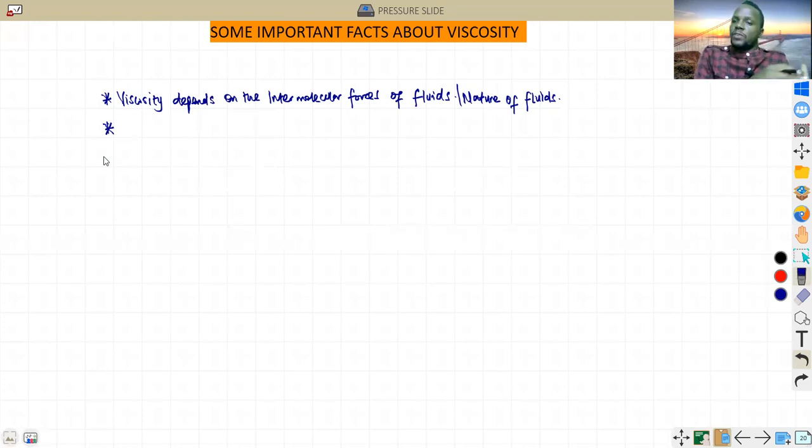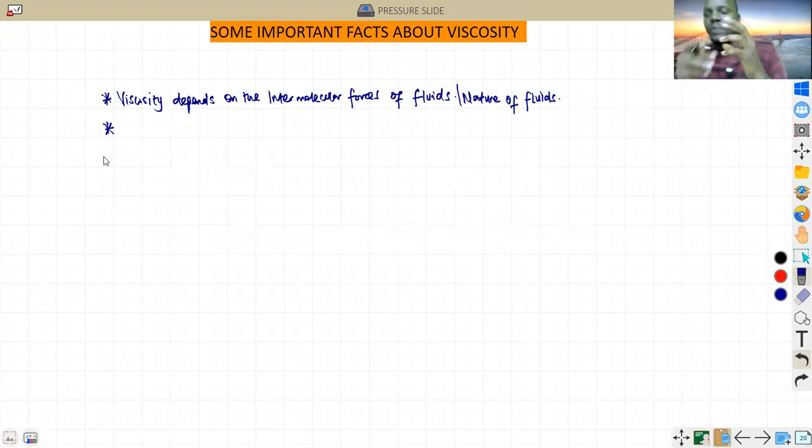The intermolecular force depends on some other factors, which we say viscous force also depends on. So what I'm trying to say now is that the measure of intermolecular forces between the layers of liquid or fluids, as the case may be, depends on what we call the coefficient of viscosity. It may look hard to understand the concept now, but as we progress in the topic, I believe very well that we are going to get it. What I'm trying to say is that the measure of the intermolecular forces we're talking about is called the coefficient of viscosity.